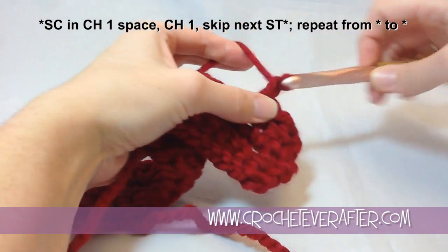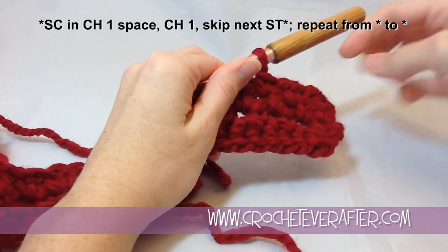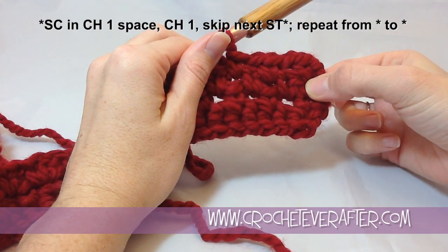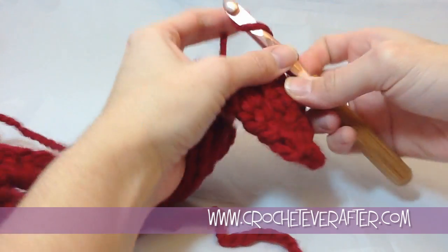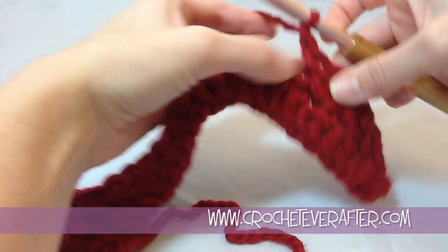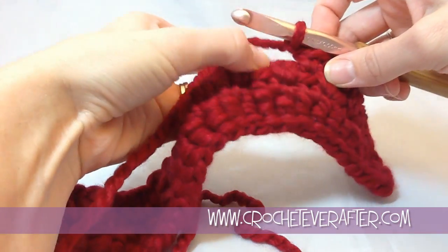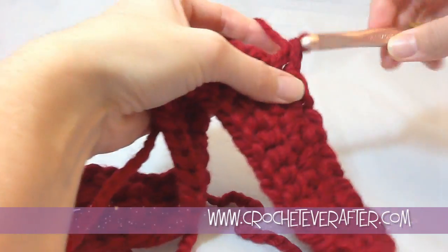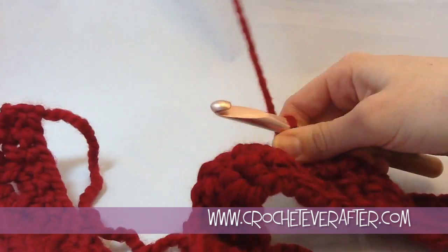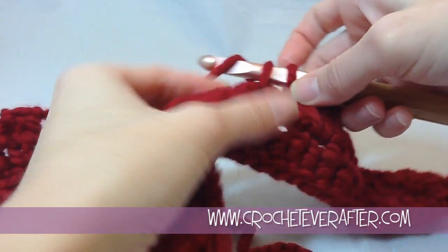So anyways, if that made sense, hopefully, you're basically going to just repeat this row that you're doing now and the one below. So my next row is going to be this previous row, and then the row after will be this row. So you'll see the pattern tells you to repeat the 2 rows over and over again. So once you get those memorized, you don't have to look at the pattern any longer. You can just keep going till either you run out of yarn or you like how tall it is. Whatever your choice is, just keep continuing to chain one, skip your single crochet, and work into your chain one space all the way across every single row.